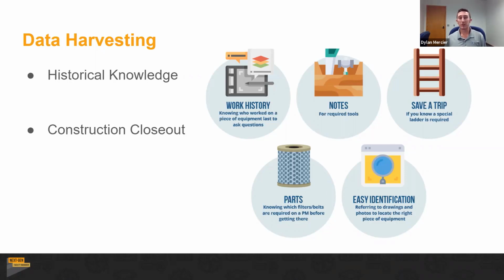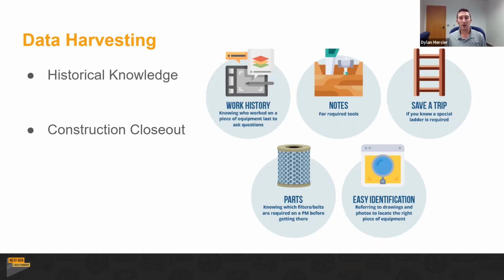Tracking down your parts inventory. That may be, again, just a physical survey. Go into the parts room, look at what you have on hand for inventory. It could be filters, could be belts, could be spare bearings and bushings and grease fittings. The list is long sometimes. So really just breaking that down into manageable bits and pieces will make it a whole lot easier for you.